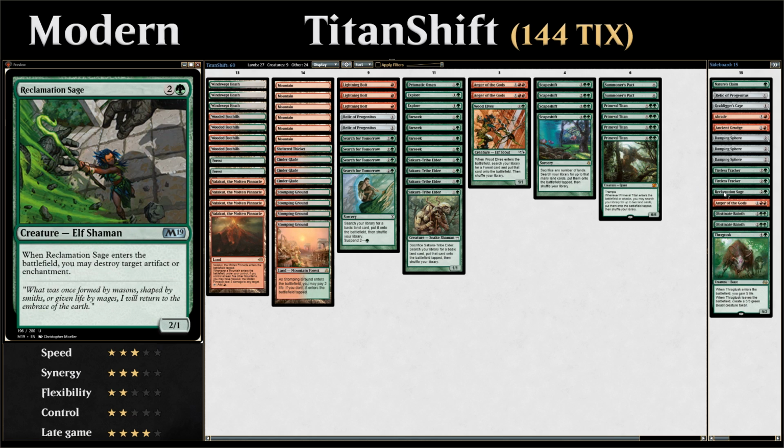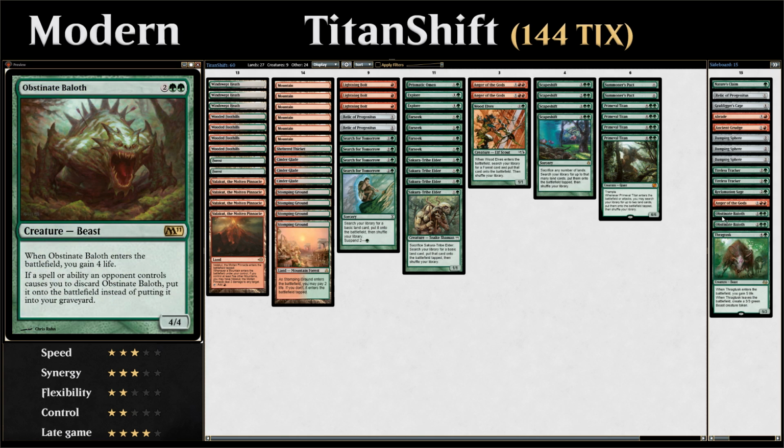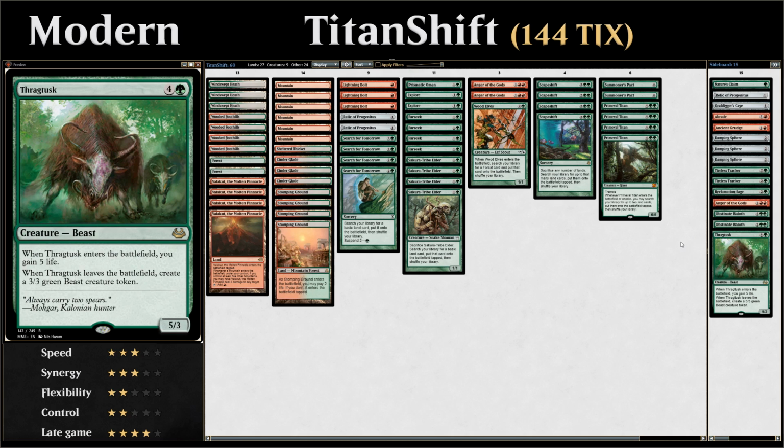We've got a Reclamation Sage as another creature that can deal with artifacts and enchantments, and we can also search it up with a Summoner's Pact, an additional Anger of the Gods against creature decks and dredge decks, for example. We've got 2 Obstinate Baloths to gain a bit of life against the aggressive decks, and a Thragtusk as well to gain a bit of life, and also comes in the more grindy midrange and control matchups. So that's the deck. Now let's jump into some games and see how the deck does.